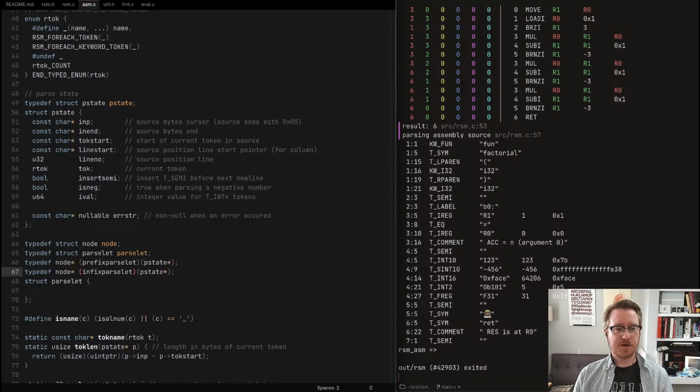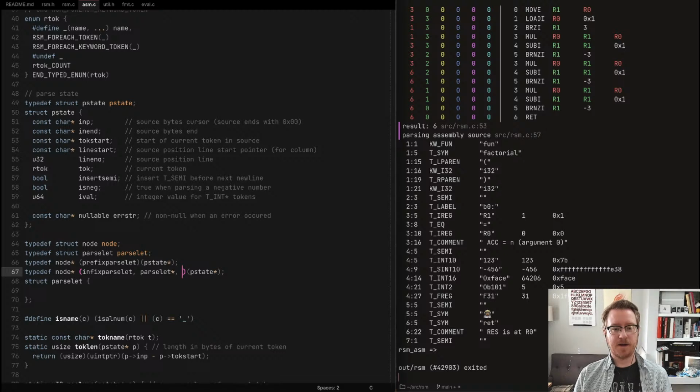So we have an infix parselet. This one is a little bit more complicated. First off, we're gonna take the parselet itself. We might need that. I'm just looking at one of my other parsers. Okay, so we have the parselet. Let's just pass it in for now. We can just remove it later if we don't need it.